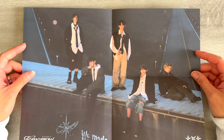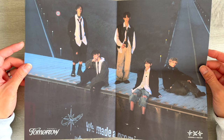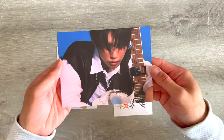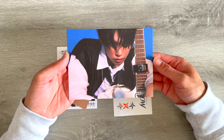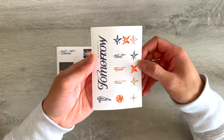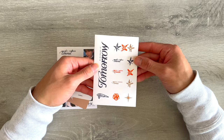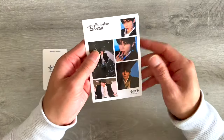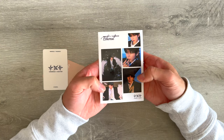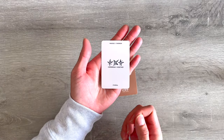For the poster, we got all of them on the semi truck — very cool. For the postcard, we got Yeonjun — so pretty, love this cool close-up, looking very moody. Here is the cool little sticker sheet that it came with, and we also get another member-specific sticker sheet. I got Taehyun — so cool, I love his denim distressed hat.